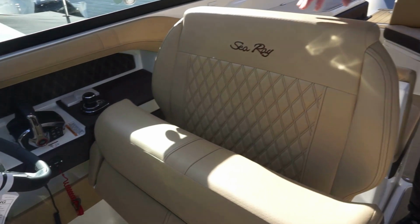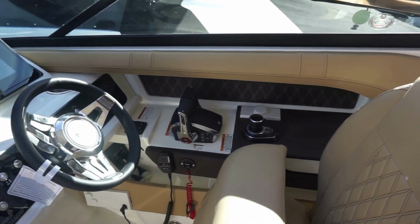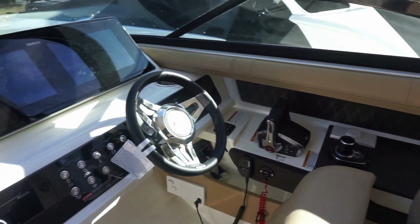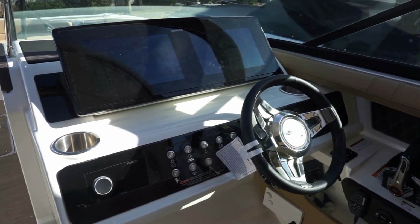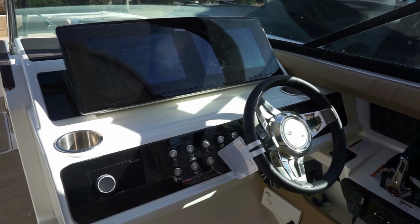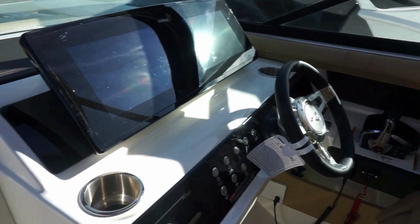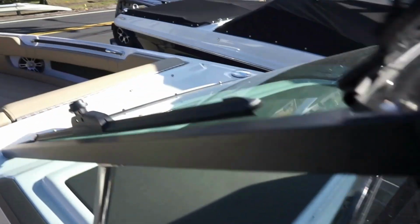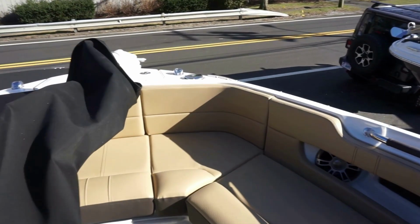On the helm side, we have the joystick. Everybody loves joystick. It makes docking this boat, driving this boat super simple. Onboard VHF. You got two large Simrad multifunction display screens. So you can put your engine data up there, you can have your GPS map, everything you need right in front of you as you're driving. It makes it great. So move forward, it is an SLX, so you do have a very comfortable bow.